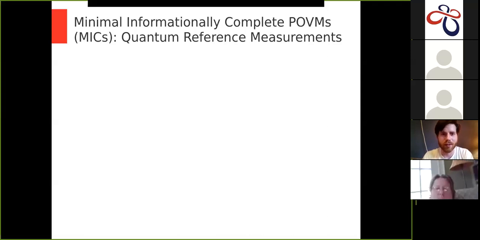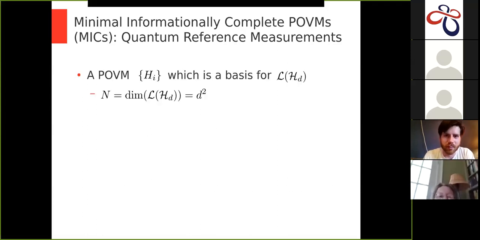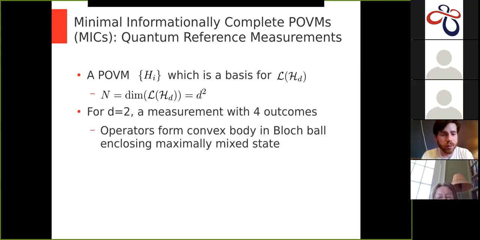It turns out in quantum mechanics, there are reference measurements also, even though, as I say, you can't have at least a naive phase space. The reference measurements are called minimal informationally complete POVMs, MICs for short. So I'll call them MICs from now on. A MIC is just a POVM, as I gave many examples at the beginning, which also happens to be a basis. So there is a basis, which is also a measurement. Great. D squared outcomes, because the operator space is D squared. For example, for a qubit, a MIC would be a measurement that has four outcomes. A single measurement, say like a box with four lights on it, a different light will light up for each particular outcome.